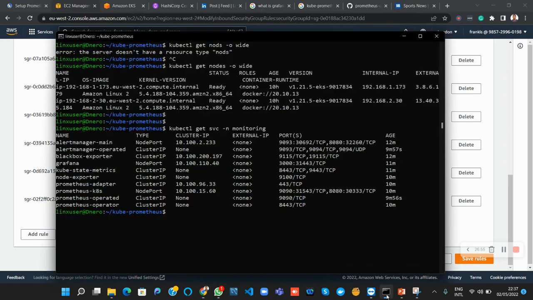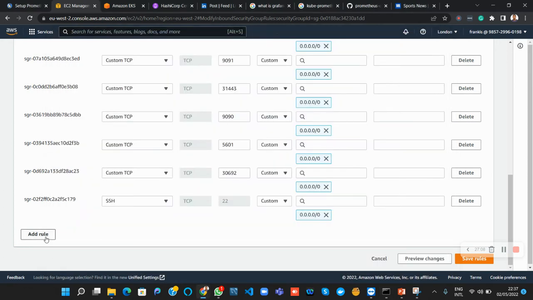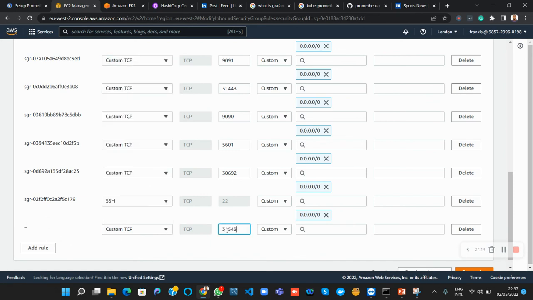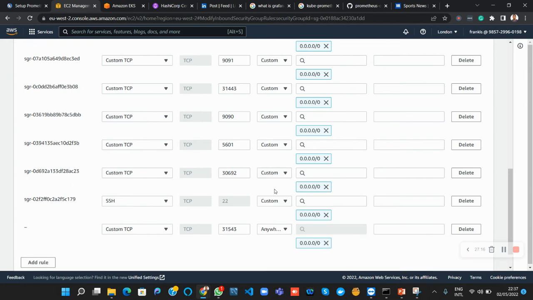Then the last one will be this. Add a new port, custom TCP, paste it. That's it.